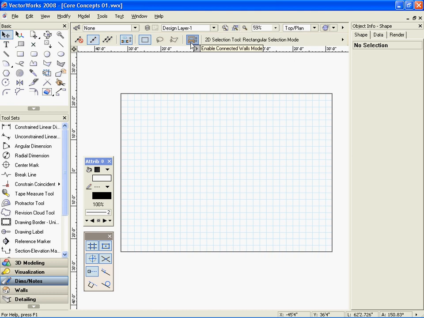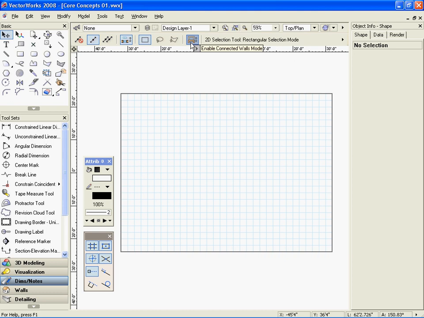On the right side, the Object Info palette displays information about any objects currently selected. An object's class, layer, size, and position can all be edited in this palette. Keep this palette open whenever you're working, as the information displayed is essential for drafting. The Resource Browser is used to import and organize drawing items that are used frequently, such as symbols and hatches.